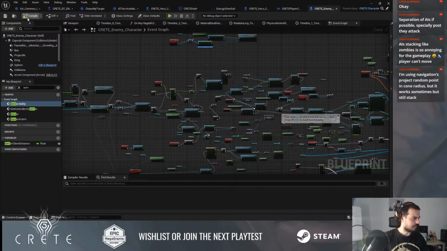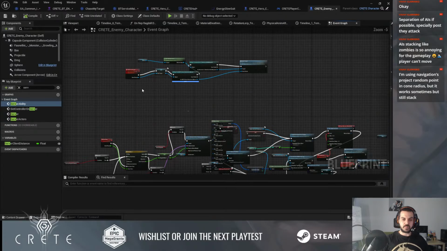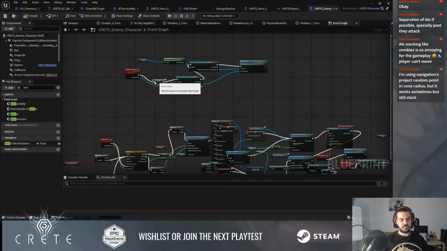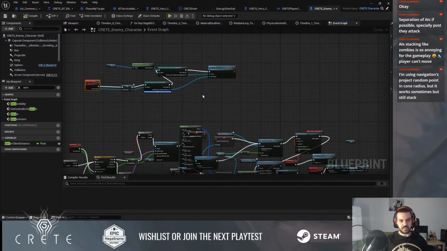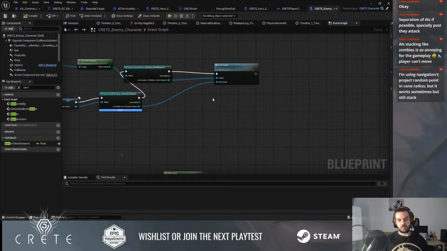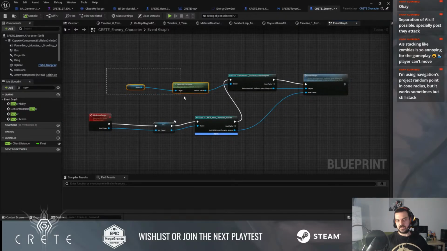I'm using navigation's project random point on radius, but it works sometimes, but they're still stuck. So you need more than that. You can do EQS, you can do math, like lerps between this vector and this vector, give me another vector. If there is a placement in this area, give me another point 2 meters from this other guy. Give me a point cloud, and that point cloud can be filled in an array.